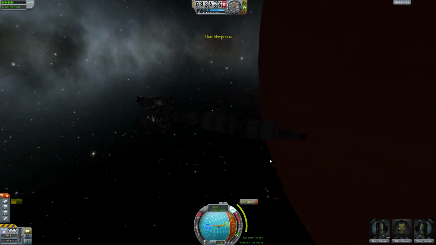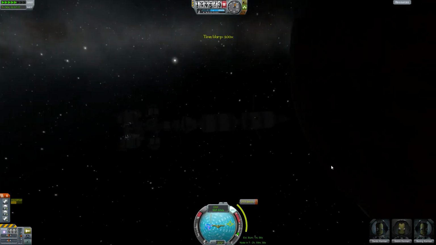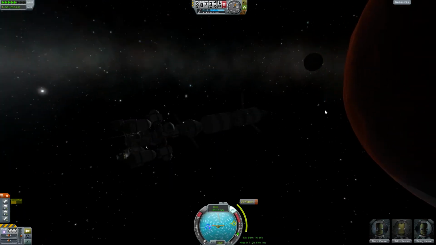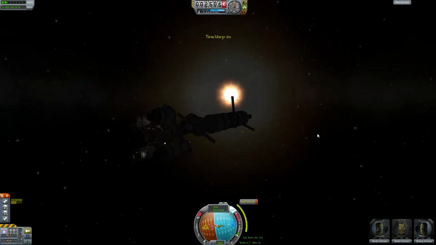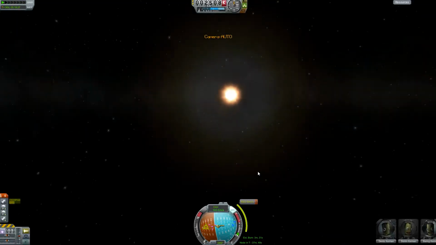Oh, we can do a little bit more fast forward now. This is nice. And more than 100 times. There's Ike. And we are approaching Ike. Very nice. Very nice. And when do we have our encounter? In 1 hour, okay.